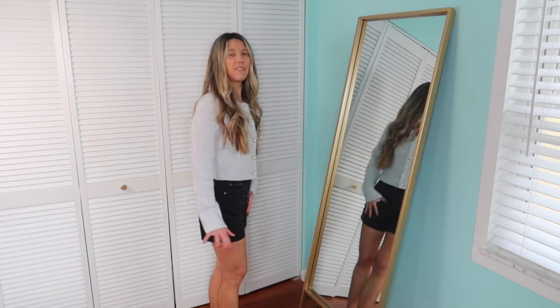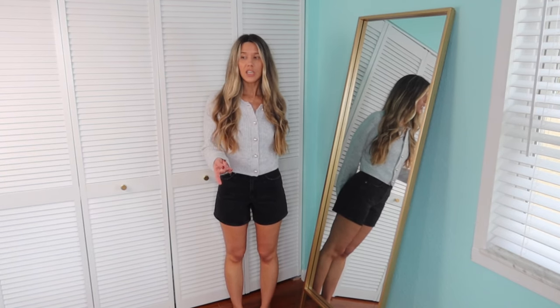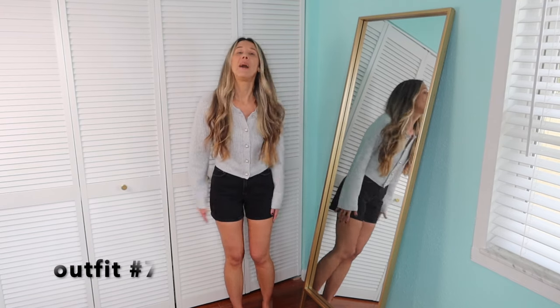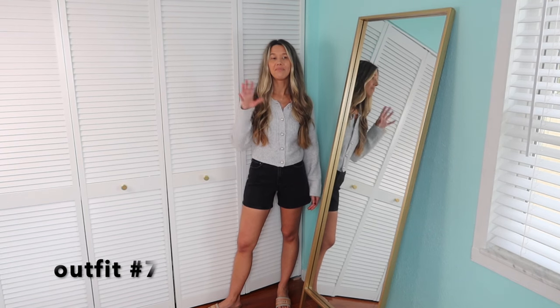Another pair of dad shorts — I have the black ones on again in size 25. I do have to say that these feel like they're fitting more snug than my pair I bought last year. I checked to make sure mine from last year are 25s and they are, so these feel snugger. It could just be that these haven't been worn, since all denim you're supposed to wear a lot and not wash it a lot, so it might be that these will loosen out. But I also feel like year to year Abercrombie sizing changes — that's probably why you guys watch these videos. The 25 is still good, they just fit snugger, so just take that into account.